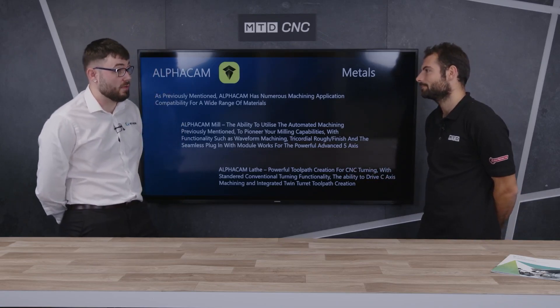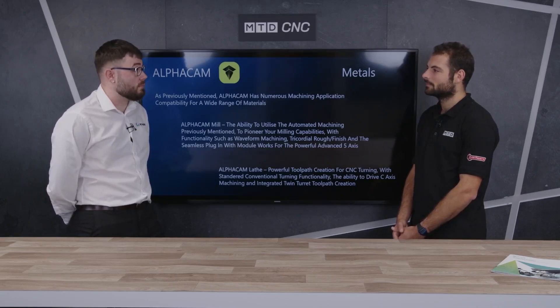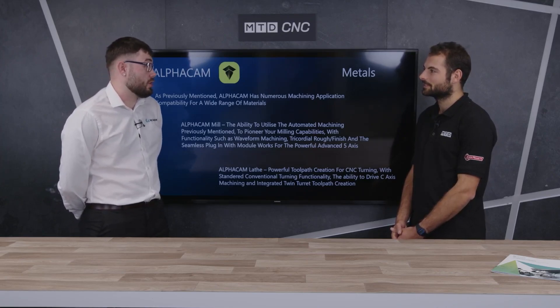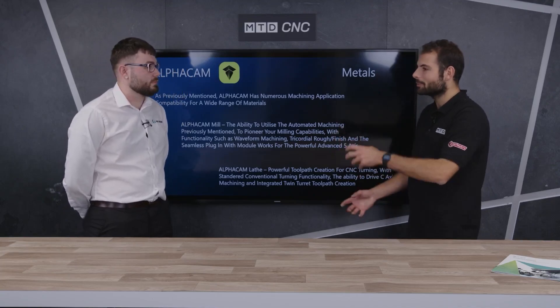We cover woodworking, engineering, and stone cutting. For stone, we have massive gantry-style five-axis machines with giant saws and lots of coolant, and we have toolpath creation specifically for the stone industry. For milling, we've got trochoidal rough-and-finish and waveform machining — toolpath creation specifically designed for cutting hard materials or metals. We also cover turning and twin-turret machining, C-axis lathe machining, and standard conventional turning. Wire EDM machining and profiling, laser cutting, and waterjet machining are also supported. So if someone has a little EDM machine on the side or a lathe, they can program those too, which is really nice for generalist machine shops.